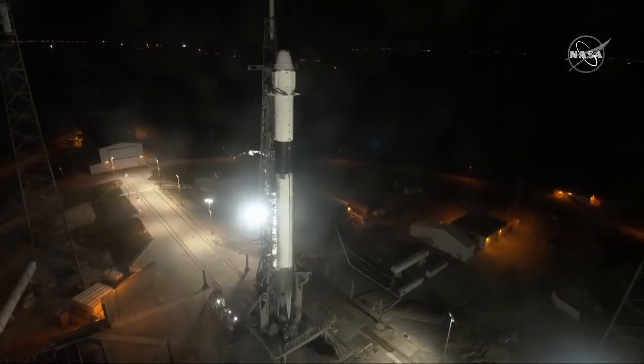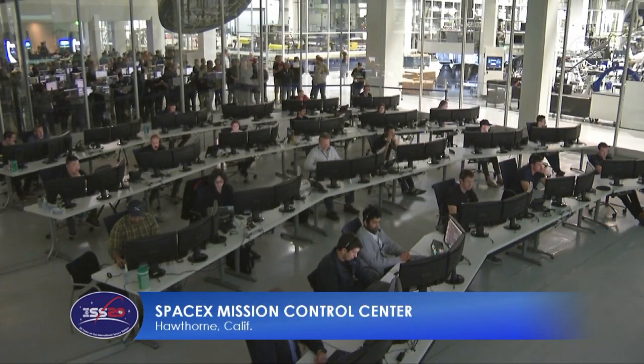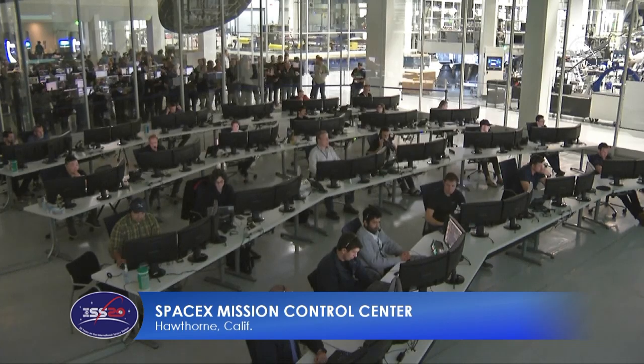Dragon made its debut in 2012 as the first private spacecraft in history to visit the International Space Station, and since then it's actually made 20 trips to and from the National Lab. Today, it's one of the few vehicles that can deliver significant cargo to the station and the only vehicle that can deliver cargo from it. Now, SpaceX is under contract with NASA for a total of 26 cargo resupply missions, and starting with CRS-21, we'll be flying an upgraded version of the Dragon spacecraft that'll also be capable of flying people.